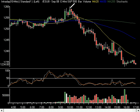It's a good indicator. But notice the fall. I mean, there's not much to talk about other than this move. Once you got below the moving averages, you have the 3 moving averages here, the 20 moving average, the 50 moving average, and the 200 moving average. Once you got below them, you never really got back above them all day. And you can see the 20 moving average worked as a beautiful cap all day. We touched it twice in the afternoon, right here and right here, and you never could get through that point. So it just signals there that the weakness in the market was significant today.